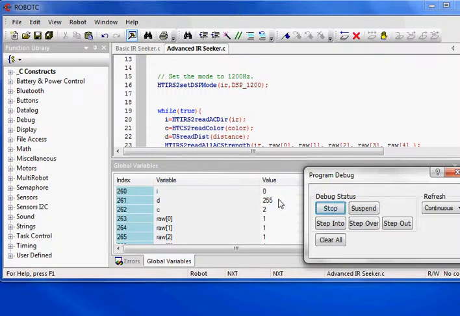So if I pick the ball up and hold it in front of the sensor, about 12 inches apart, you can see I'm getting values in the mid ones. I'm getting a value 5. I can move it back and forth, and you'll notice that where you get your value depends on where I am.